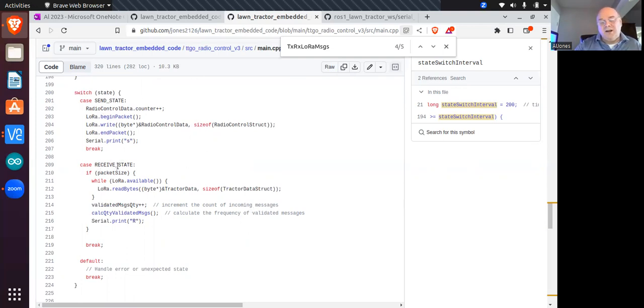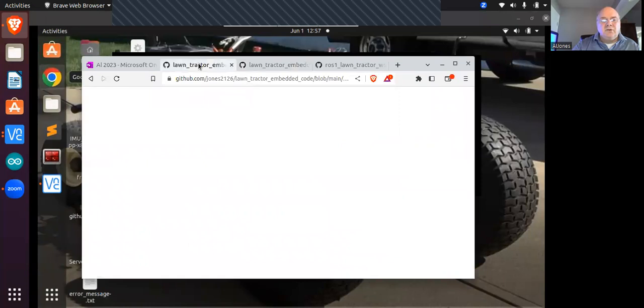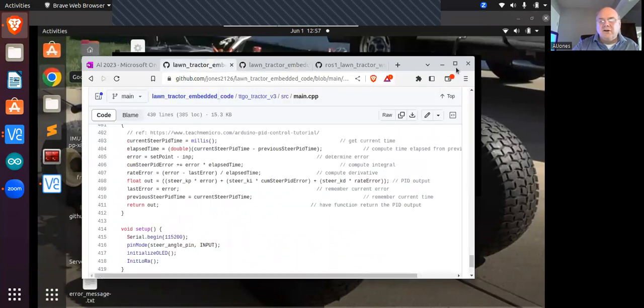So I got this code working. I was happy with the code. And then I'm like, instead of trying to copy this code back into my old code, I decided it was time to clean up the code. So I've now been adding things into this function, which is why I've got V3 on here. And the actual state I'm in now is trying to finish adding the rest of the code into my functions. So I think this is the tractor code.